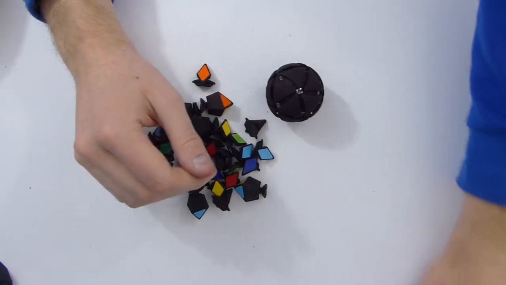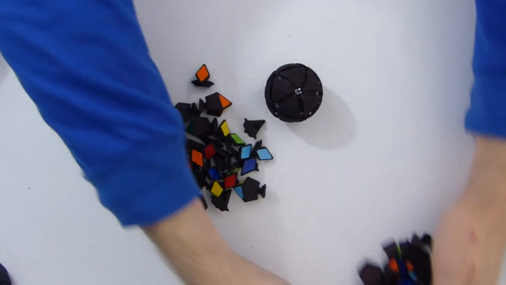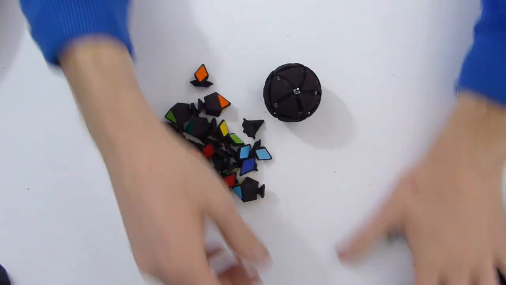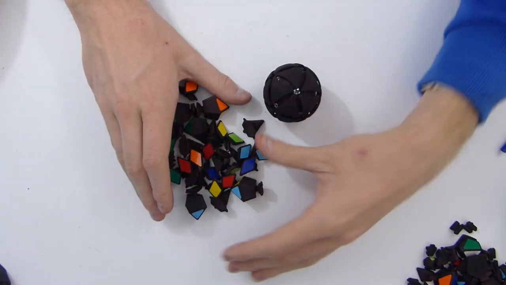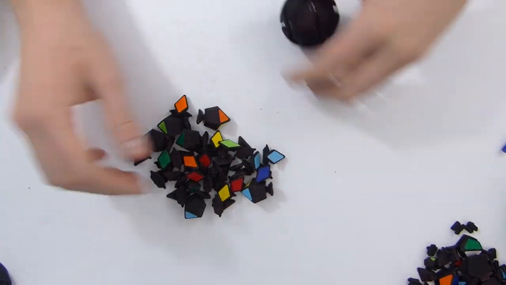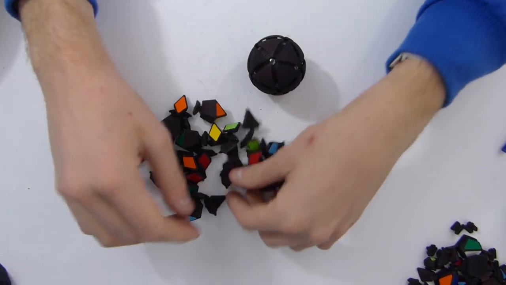that way you can see more clearly what I'm working with. Alright, so, okay, these are the Starminx parts over there. Right now, I'm only going to work with the Pyraminx crystal parts. So, let's start and lay this out so it's clearer to see.